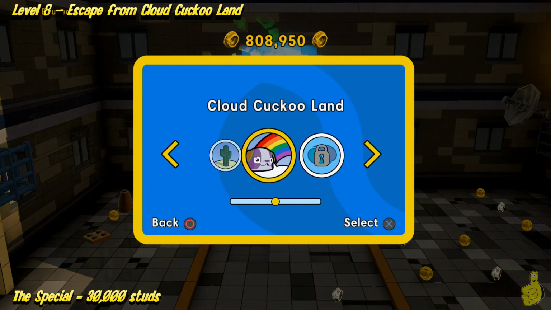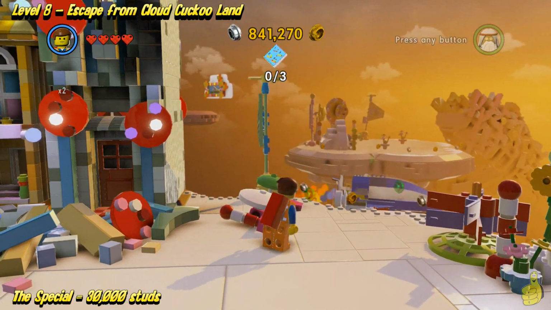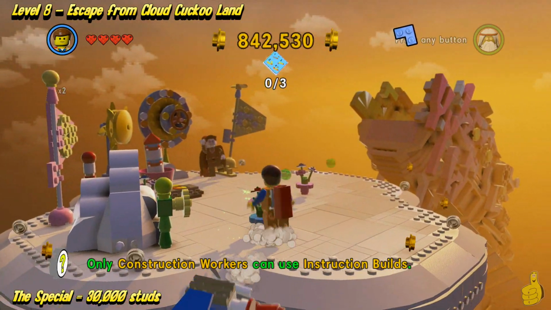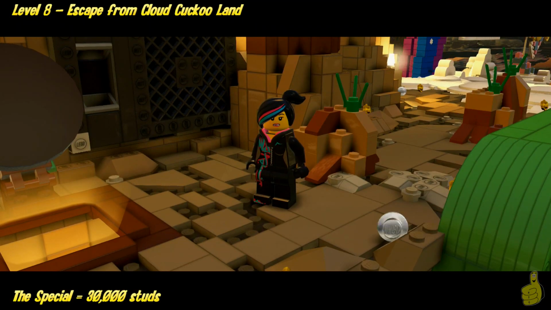All right, so we'll switch back over to Cloud Cuckoo Land because that's where we're going. We're going cuckoo. And make sure, one little fun fact for you too: every time you save and quit and move or leave the game, you will have to turn your multipliers back on. So just go to the options as we showed you there, turn that bad boy on, and get your multiplier on.